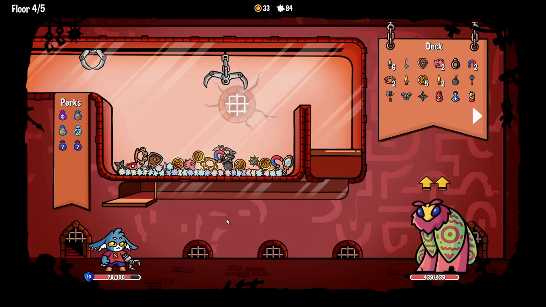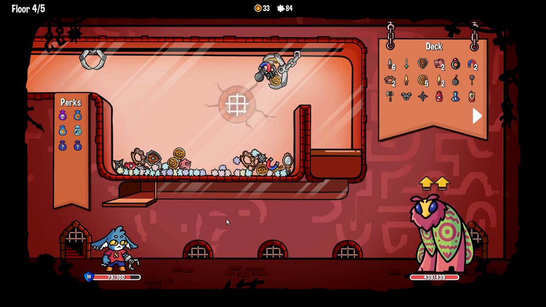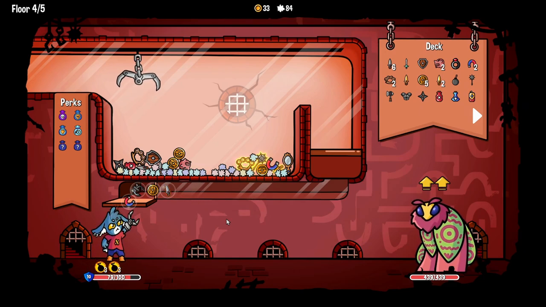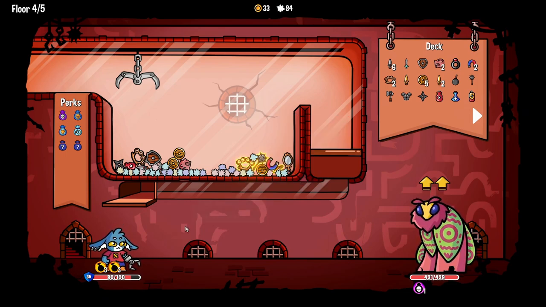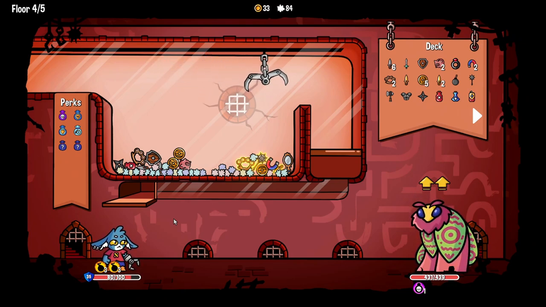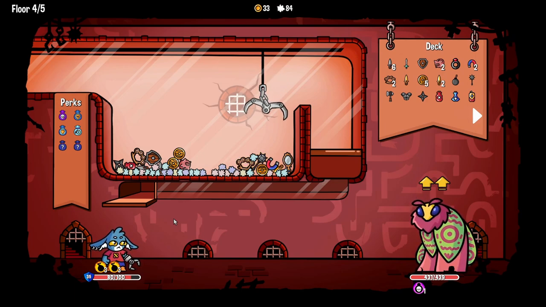Is it metal? Probably. Let's see what this gets us. Well, come on, magnet. 2 bombs. The magnet doesn't do anything itself, does it? Increases their damage by 2. Okay. We'll try to grab the magnet again, see what happens. We could reflect one of his attacks, but probably next turn. It doesn't matter when.